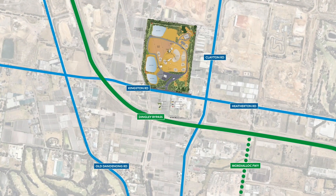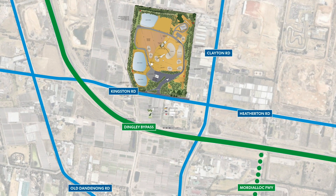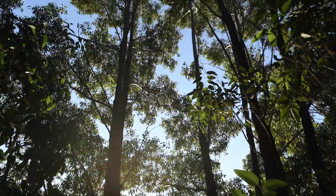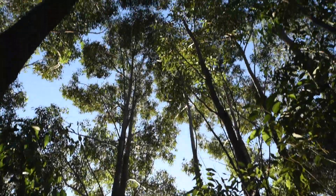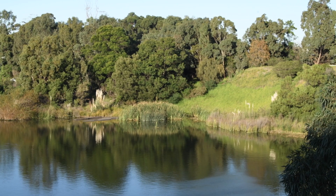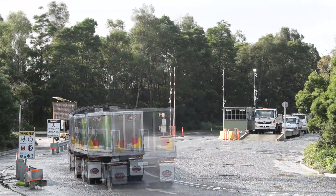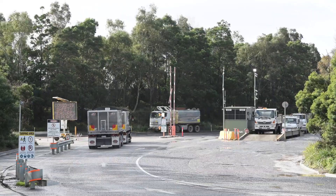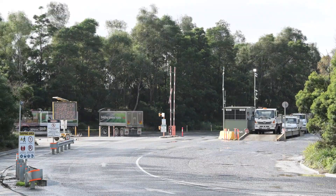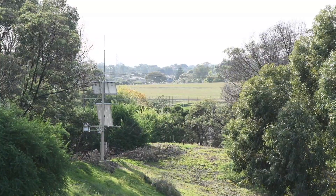Clarinda is ideally situated close to major arterial roads, allowing easy access in and out of the site. Surrounded by 40,000 indigenous trees and a continuous border of landscape bunds, the site has been designed to effectively manage visual amenity, acoustics and air quality. On-site activity is screened from external view. The entrance design screens arriving vehicles from the site. The site has been recognised by the Clean Air Society for air quality management.